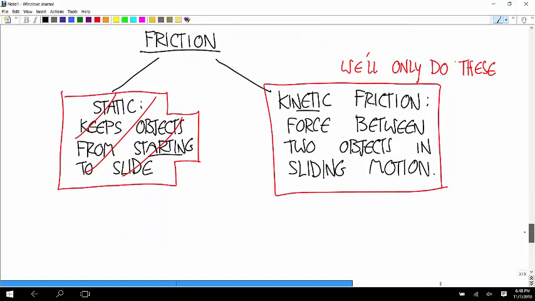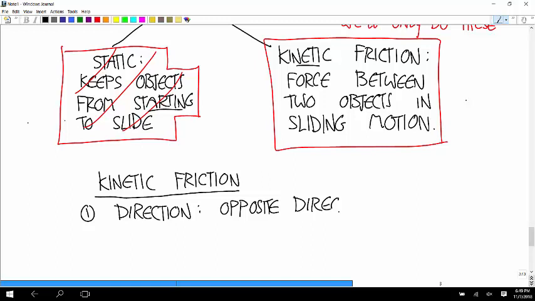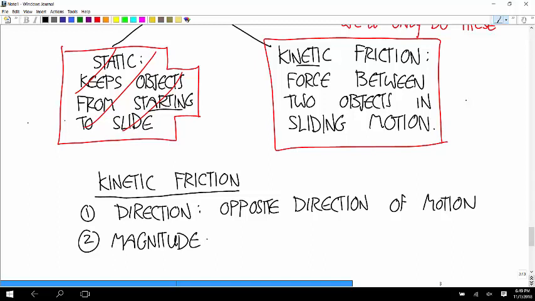Okay, so kinetic friction. Okay, so to define a force, you need to give a force as a vector. So you can define it as a magnitude of the force and a direction. And so that's how I'm going to define this. So first, the direction is opposite the direction of motion. And the magnitude, I'll call that F sub F for force of friction.